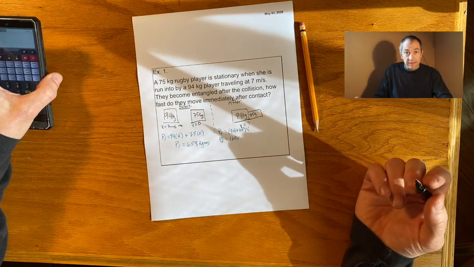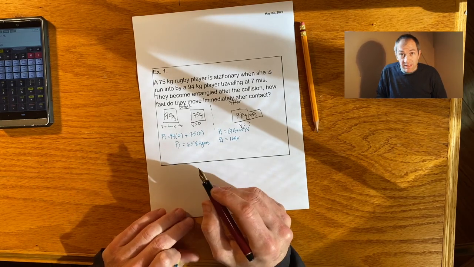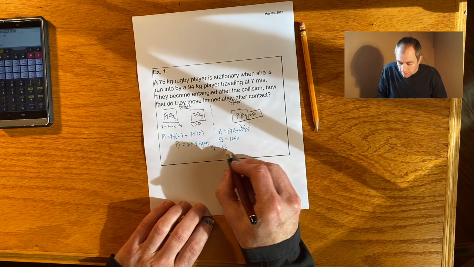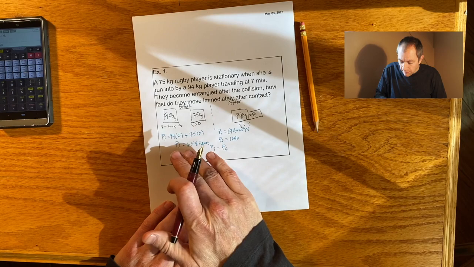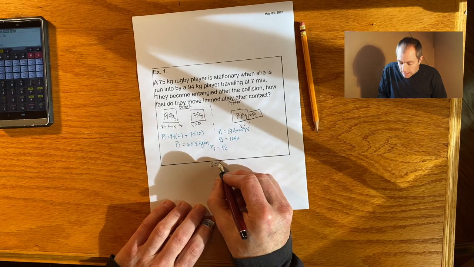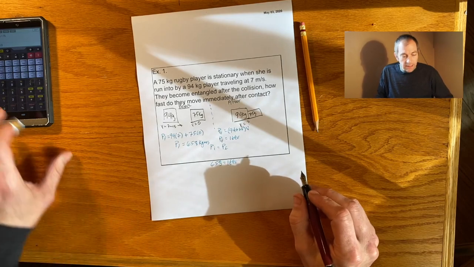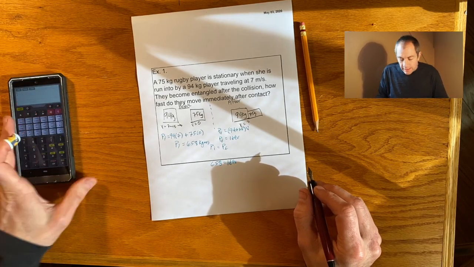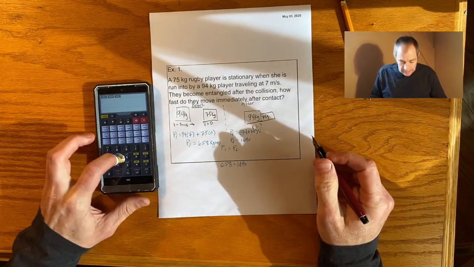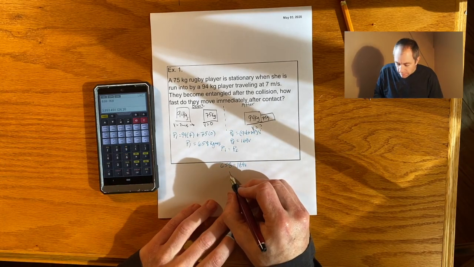And at this stage, I always say to the students, what does it mean to say that momentum is conserved? And what it means is that P initial equals P final. And so here, I've got my P initial is 658, equals 169 V. And you're going to divide both sides by 169. And so we will get 658 divided by 169, and we get 3.89 meters per second.